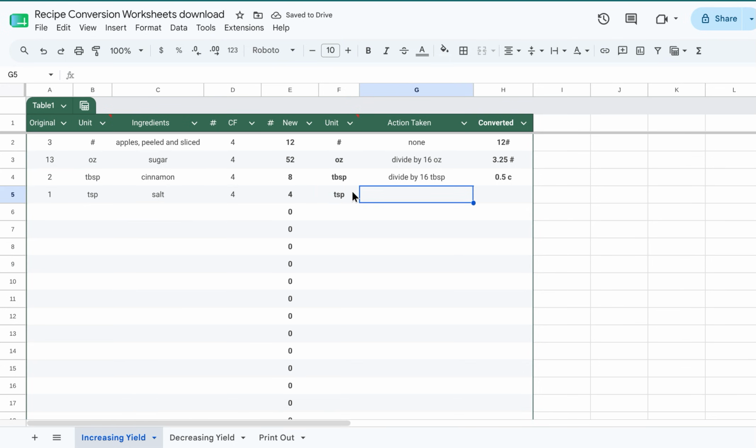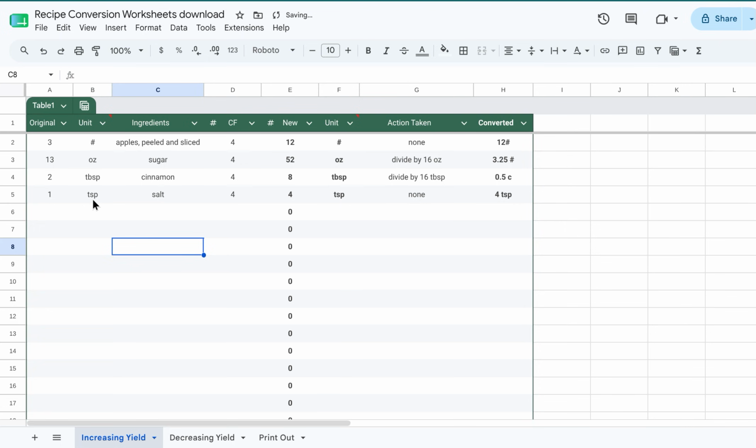So just completing this line, every 3 teaspoons makes a tablespoon, but it's only 4 teaspoons. So I think it's going to be a little bit more accurate for us to stay in teaspoons. So I'm just going to write none again. Look, and there's that prompt again to even finish the word none. I just hit enter and it finished it for me. So I'm just going to drag my final weight over. I guess I should say measure because it's technically volume.